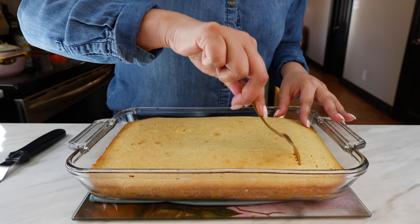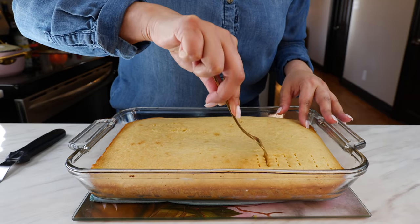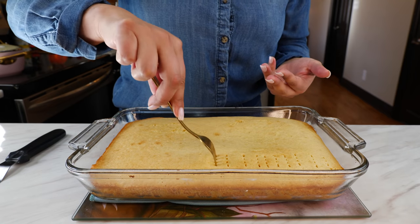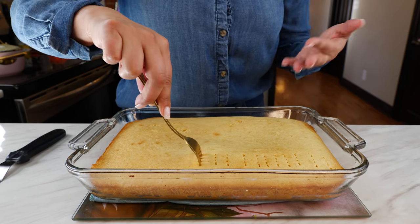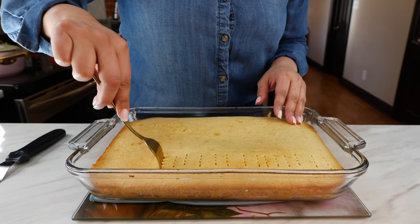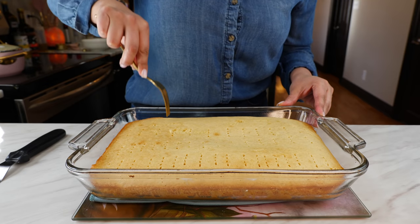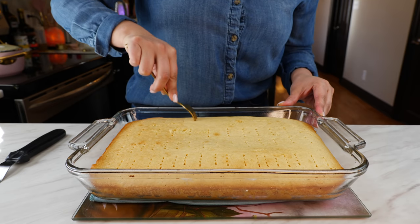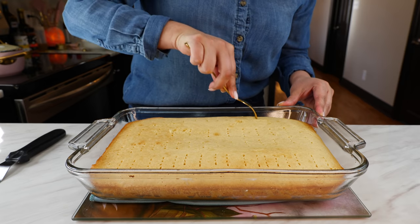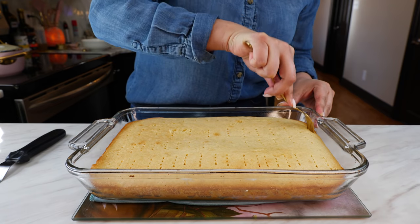And start poking holes in the cake, kind of like you would your tres leches cake. And the reason I'm doing this is because if you're gonna serve the same day, this is gonna give it a great flavor. But for those of you that are gonna keep this in the refrigerator and take a slice one day, wait a few days, this is gonna keep your cake nice and moist in the refrigerator. If you don't wanna do the butter syrup, you're okay. This cake is moist enough and it's just gonna be absolutely perfect with the cream, so it's gonna be up to you. I like giving you choices so that you can always make it comfortable for your home.